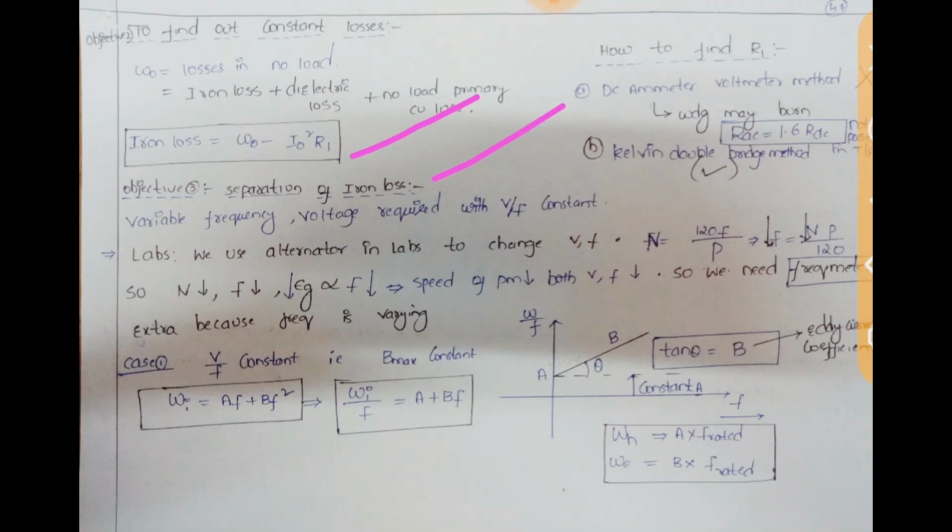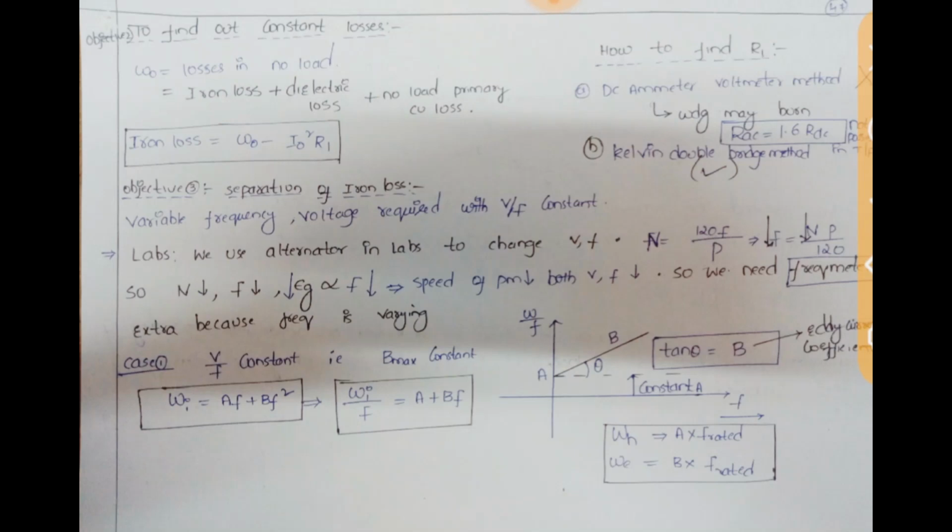Now what you will require is variable voltage, variable frequency with V by F constant. So how will you vary? You will vary using an alternator. Normally you will say the alternator rotates at constant speed. That is true if it is connected to a grid system. For an isolated machine, you can vary the speed by changing the voltage and frequency. Once you connect it to the grid, the frequency is 50 Hz, and then you cannot change its speed normally. That is why hunting will occur. For the isolated machine, speed can be changed by varying V by F.